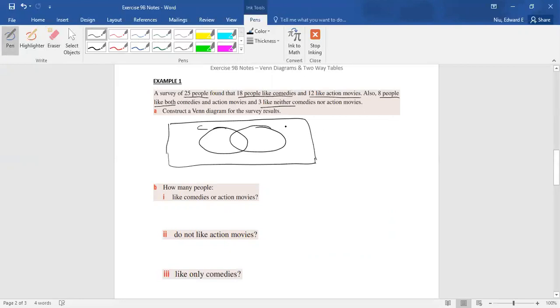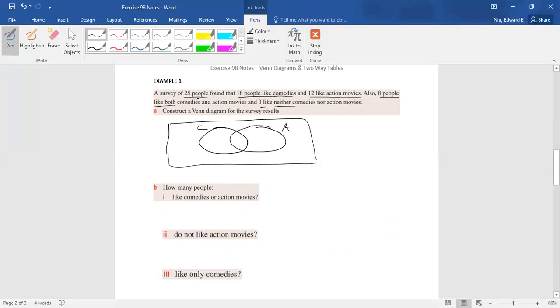Now, there's an order that we fill out these Venn diagrams. The first one we have to figure out is, well, if you look at these numbers that we underline, 18, 12, 8, and 3, what do you notice about these numbers? If you said 18, 12, 8, and 3, they add up to, well, what's 18 plus 12? 30, 30 plus 8, 38, 38 plus 3, that's 41, and we've only got 25 people that's been surveyed. So I guarantee you people are always going to muck this up on the test. There's always a handful who do muck it up.